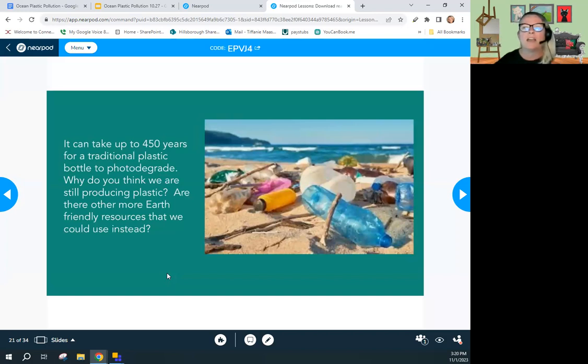If we go back, that's not your mom and dad or your grandparents or your great grandparents or your great great grandparents. Maybe not even your great great great grandparents. Maybe it's your great great great great great grandparents. If they were making plastic when your great great great great great grandparents were alive, their trash would still be on our planet. So we can think of that as moving forward. It's going to be your great great great great great grandchildren who are still seeing your plastic trash in the ocean. That's a long time for plastic trash to be on our planet.